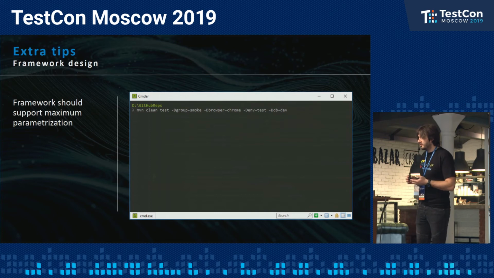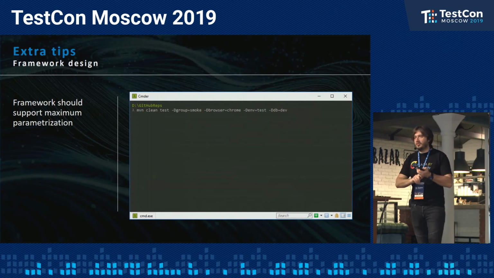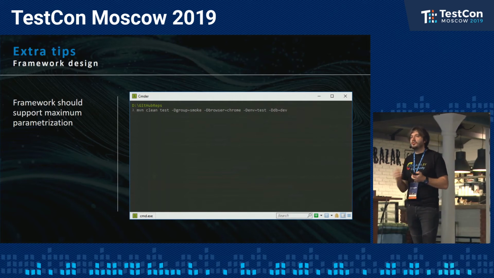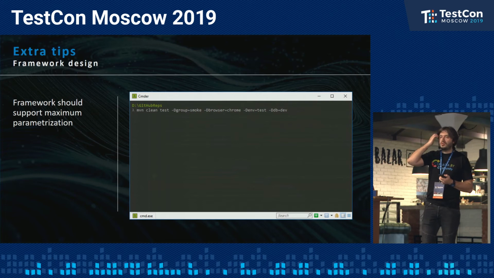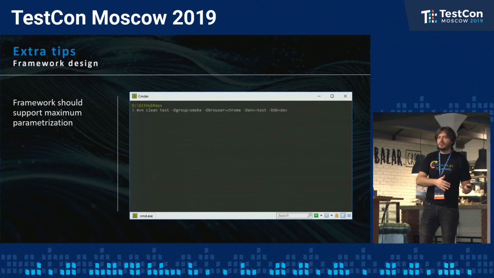So perhaps things have changed, but I haven't heard about it. TestNG allows you to run one single test. And then we configure the environment through the command line in order to know in which environment the tests will run.